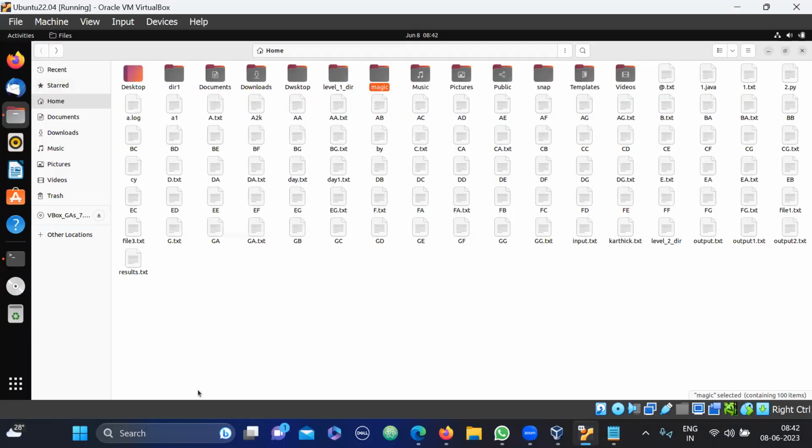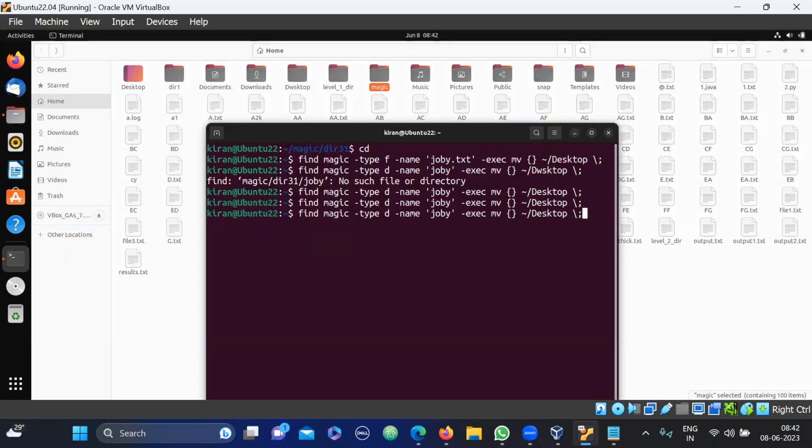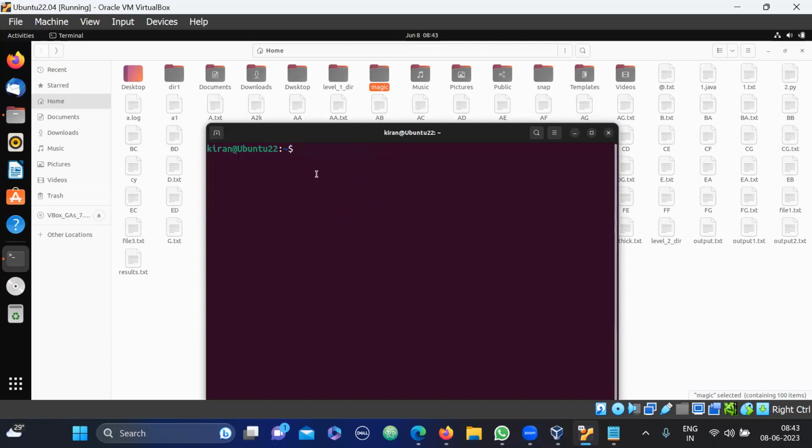Okay, let's go to this terminal. We have removed this file, right? I removed that file with rm -rf jobby. That is why we are not able to find it.